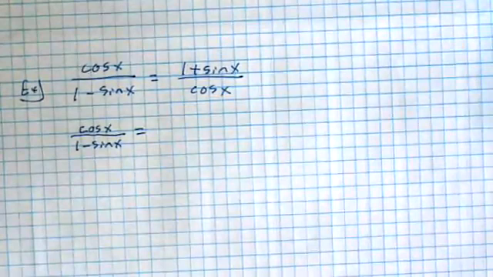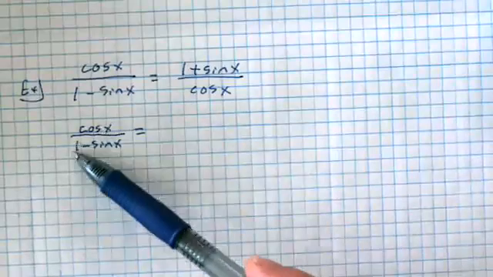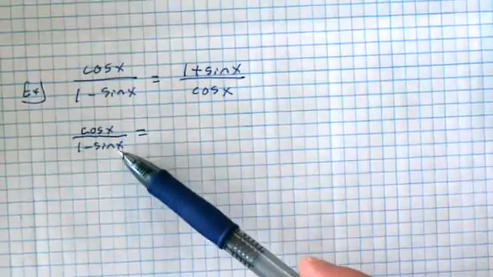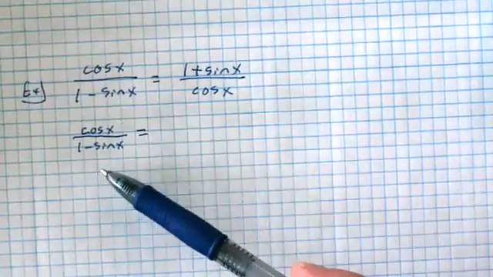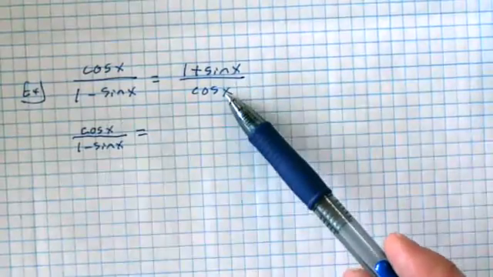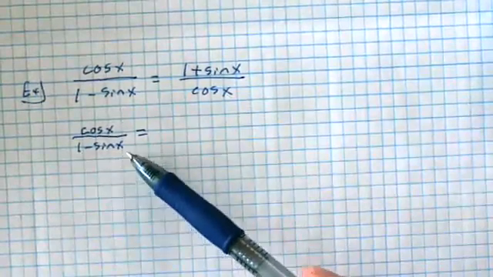All right, so we cannot split this up into 2 fractions. That would be a common misconception that somebody might say, isn't that cosine over 1 minus cosine over sine? That doesn't work. If it had been flipped around, we could do that. We could have split this one up into 2 fractions, but not when the addition or subtraction's in the denominator.